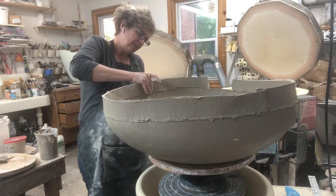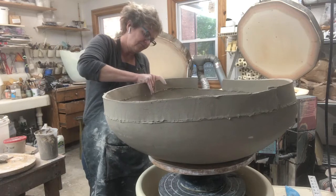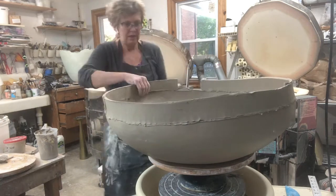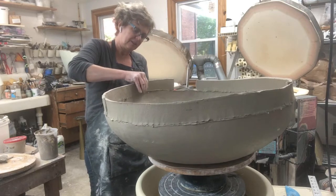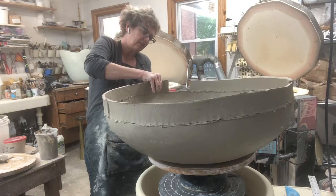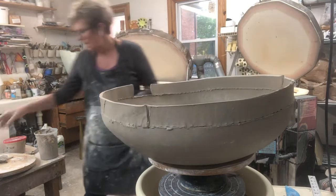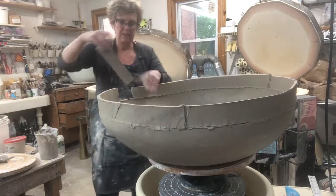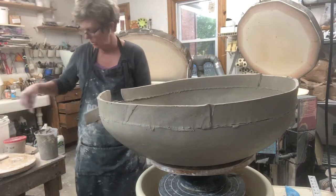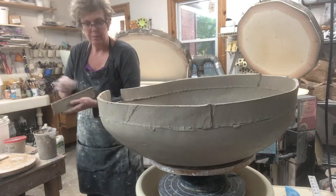All right, so I'm going to keep pushing this down. I push it inside and outside. Now I just added 2 strips in this last hour here, which might be a little much. It's starting to feel like it's going to move a little bit. But once I get this all connected here with this last little bit, and there's a complete circle, it will be much stronger and I won't have to worry about it coming apart so much.